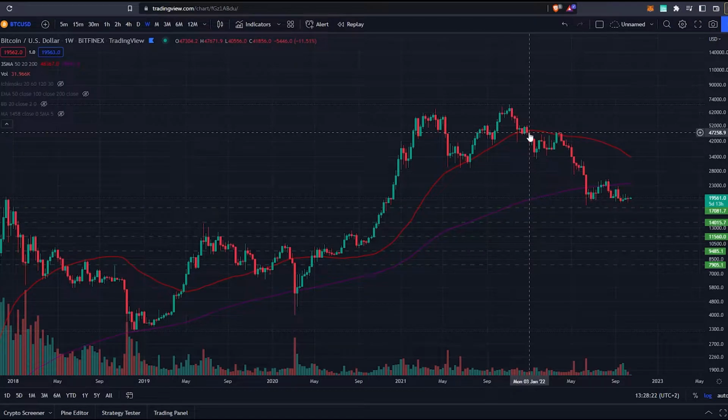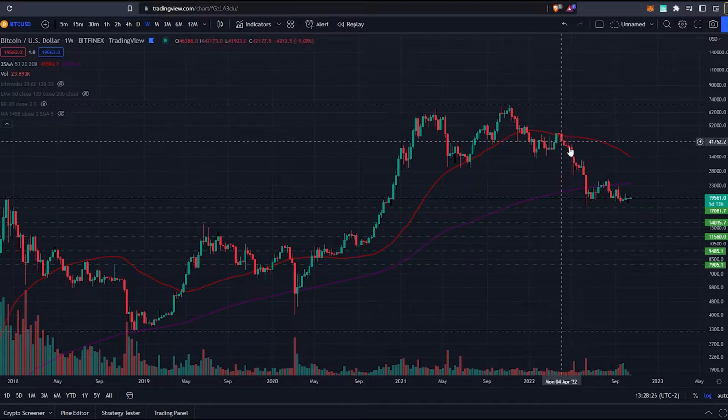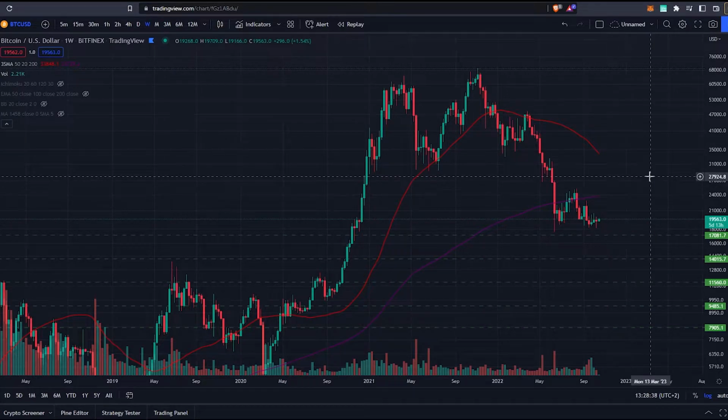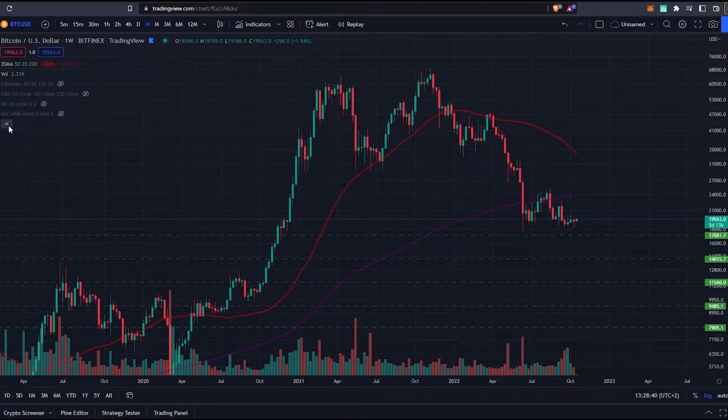Then you would wait for a retest of this red line. Retest confirmed right here, short it from this area back to the purple area. And this is just a plain and simple moving average strategy that I like to use on all my trades. Therefore, the moving average strategy is my favorite strategy for making a profit in cryptocurrency trading.